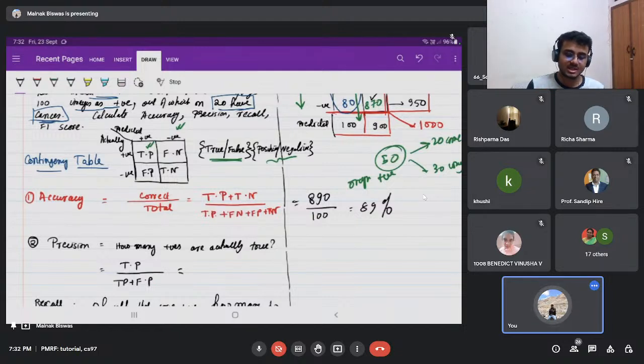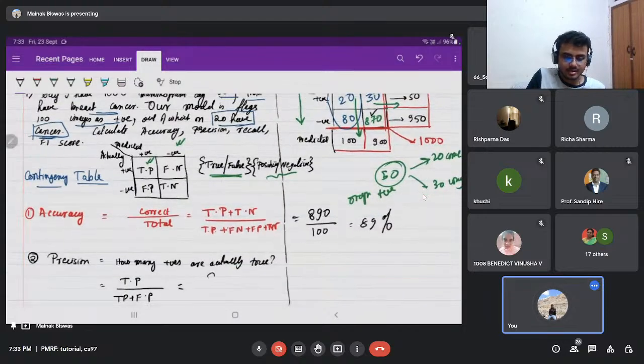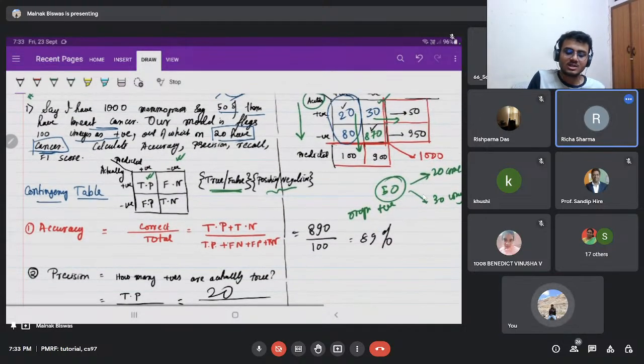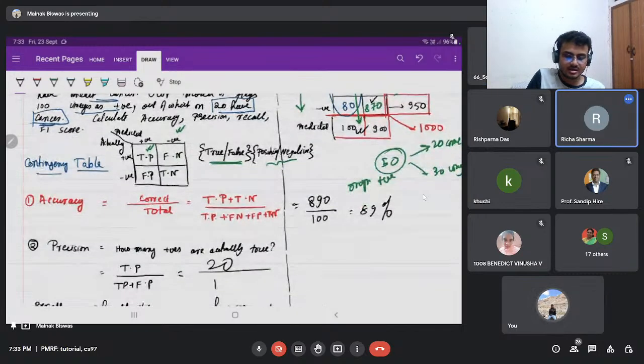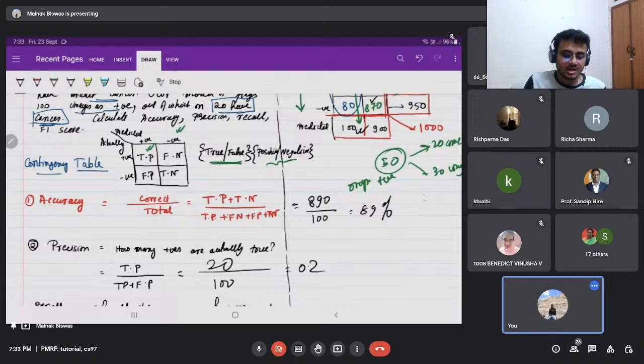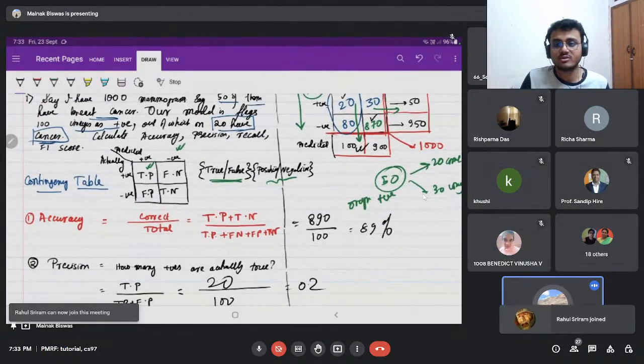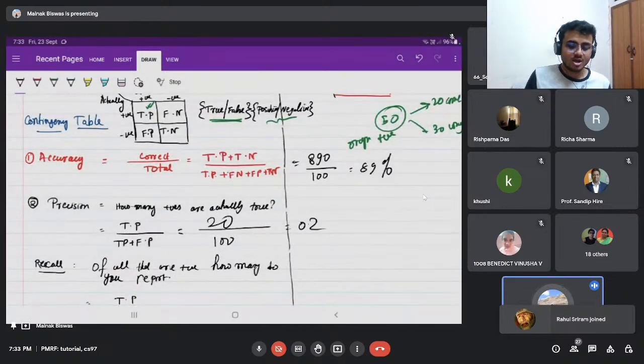In this case, precision means every time you say positive, how many of those are actually in that particular position on the dartboard? Is that intuition clear? It is always out of that, how confident you are. True positive here is 20. And how many positives have you told? 100. Correct. So it's 0.2. You see your precision is poor. Ideally you should have a larger precision. This is a measure of how confident you are.